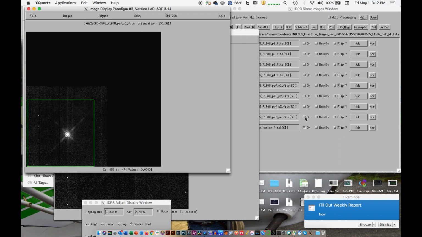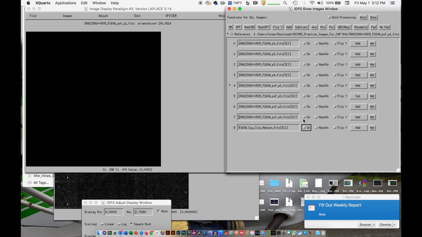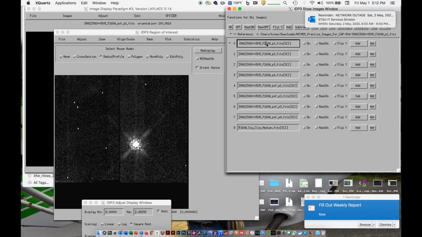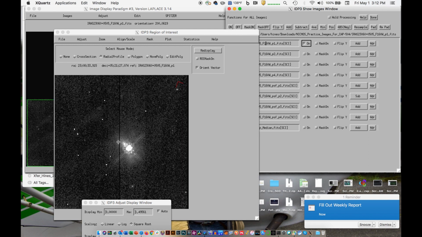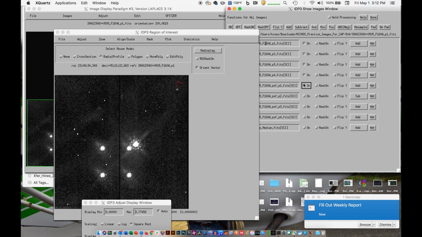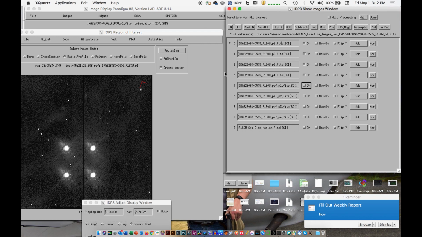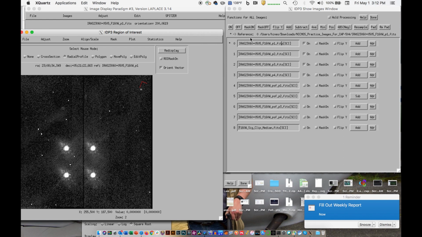Now let me show you something else that you can do with IDP3 that will also be handy and will allow us to test the world coordinate transfers. Now remember, this was all done in pixel space. So now I'm going to show you how to do things based on world coordinates. So I click here. Now this is going to be my reference, and it's my quasar, my hyperluminous galaxy. And remember, there's 4 of them. So I'm going to turn them all on. Again, this is the reference image, though. This one right here. And in this case, they're all on, and they're all going to be referenced to this.